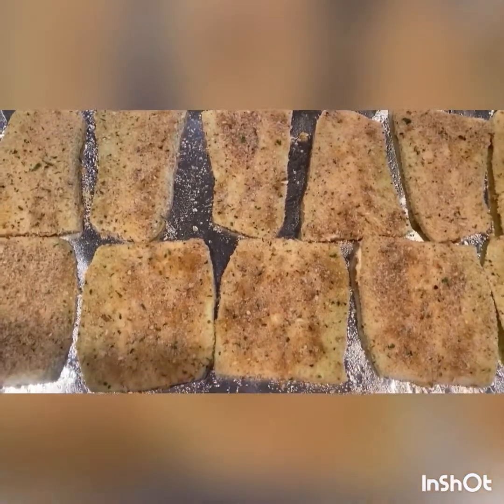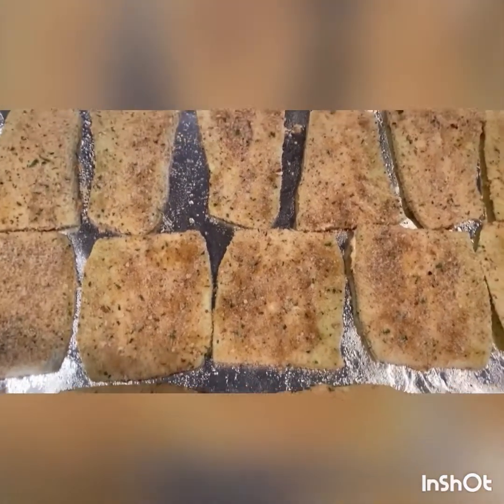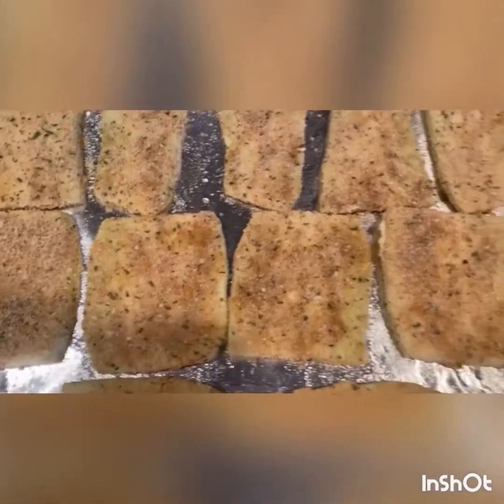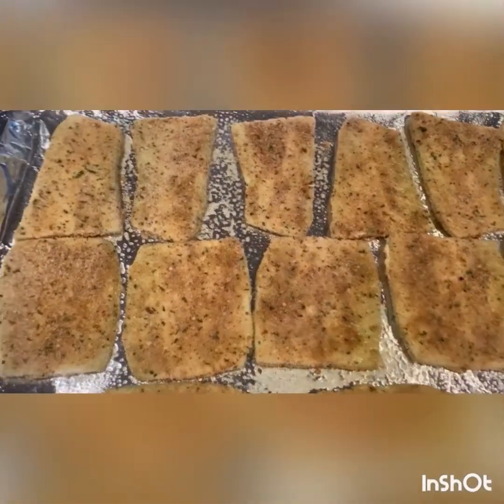So once they're all done, you can deep fry them, but I'm going to make this a little bit healthier, so I'm going to put them in a preheated 400-degree oven for about like 15 minutes, turning halfway over, but I'm going to spray them with a little bit of olive oil first. And now they're ready for the oven.